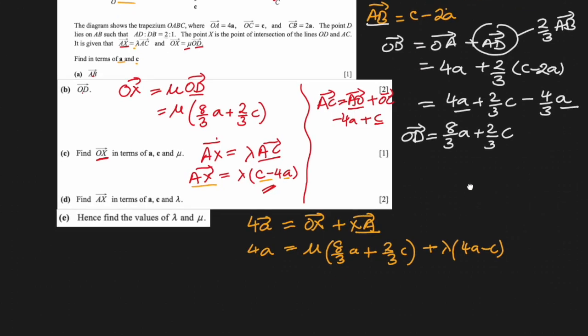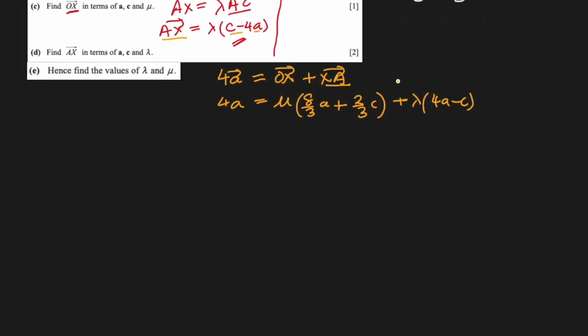Alright. Now, we want to find lambda and mu with the help of this. Do we have A here and A on both sides? Yes, we have. Do we have C here on both sides? Yes, but we don't have any C here. So can I write 0C plus 4A? This is 0, not O. Why did I do that? Because A and C are in different directions and they cannot be converted into each other. So only A's and A's can be compared, and C's with C's. So that's what I'm going to do now.